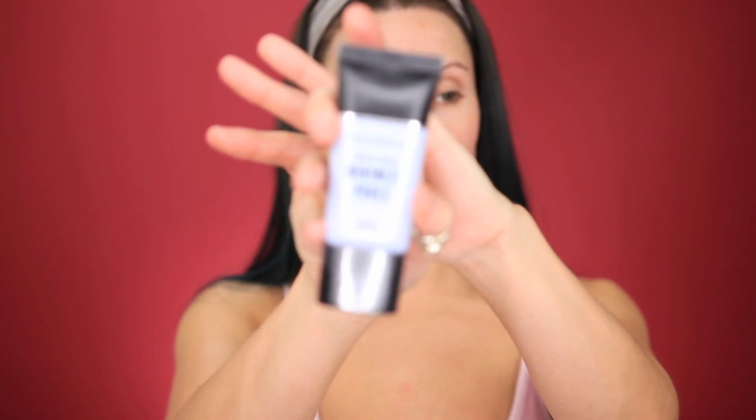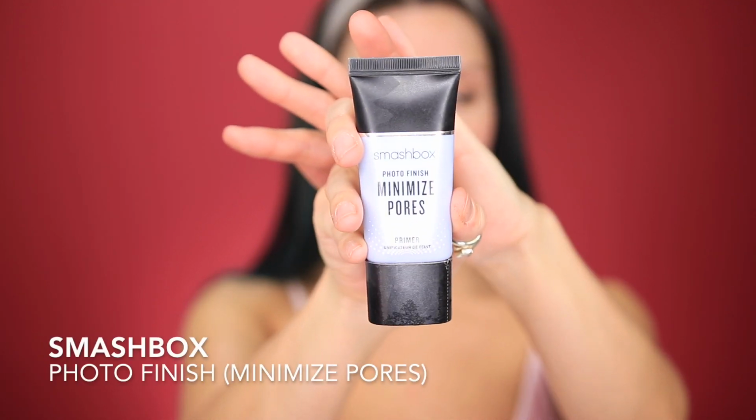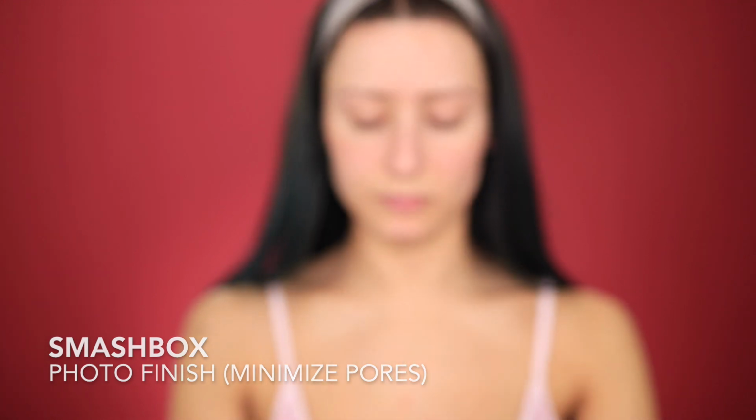Alright guys, so we're going to start out by priming the skin. I always like to use a pore minimizing primer because I have larger pores, especially right in here and on top of my nose there. So I like to use the pore minimizing one by SMASHBOX. This is their photo finish primer. This is what it looks like. Usually take about that much there. You don't need a whole lot. And I like to warm this up in my hands first before I apply it.